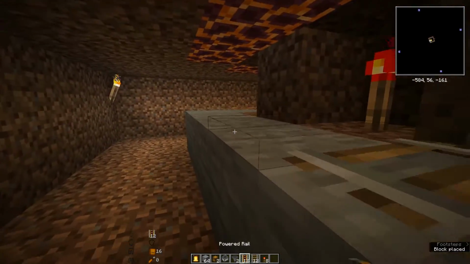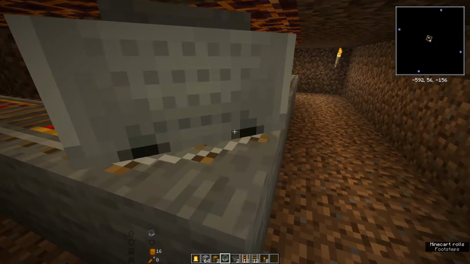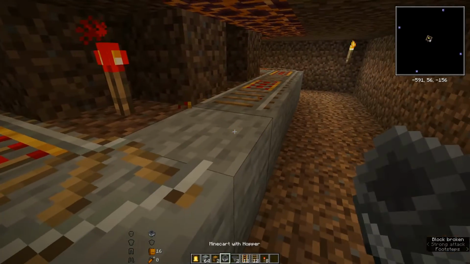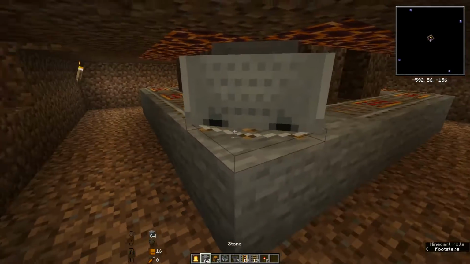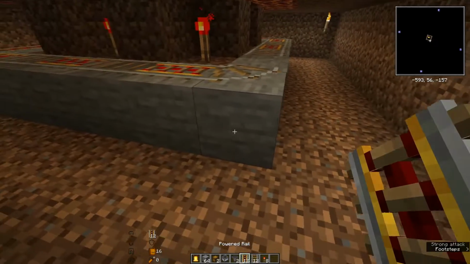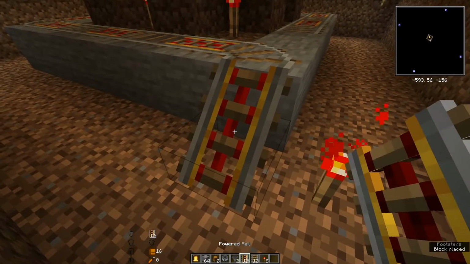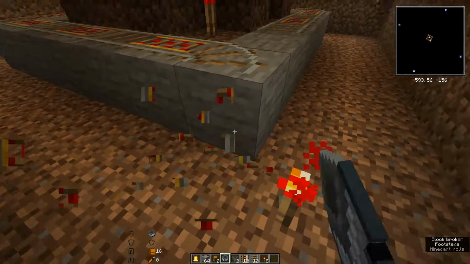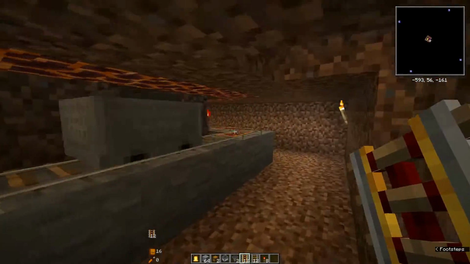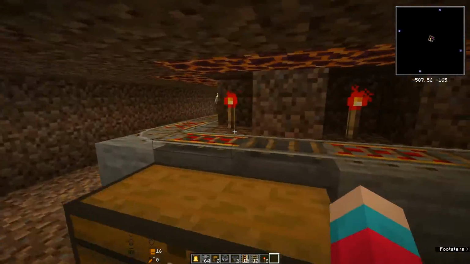So, there you go. Should look like this. And a good way to get it going is put a power rail right there, and then light it up, put the minecart like that, and very fast connect that, and boom, it's going. Or really, you could connect it however you want, or get it going however you want.